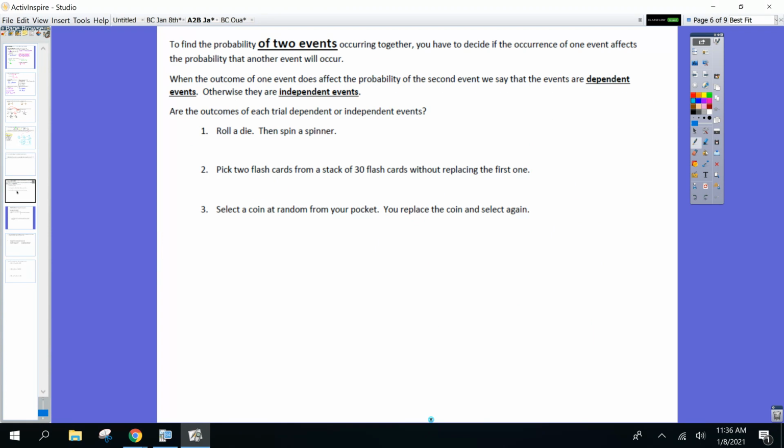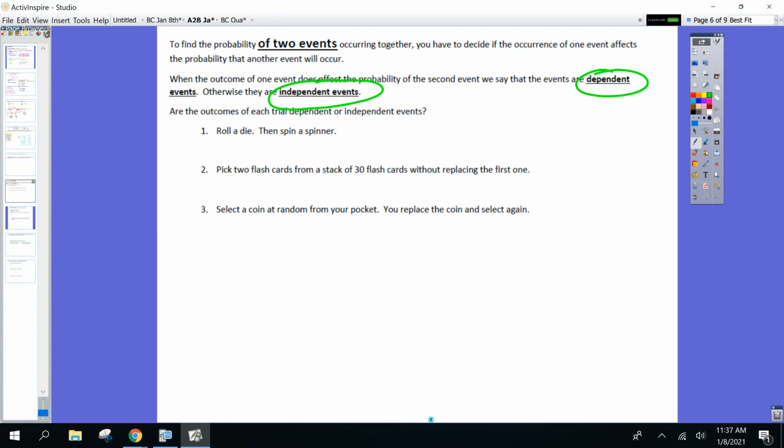All right, here we go. Second half of today. So we went over this "or" probability. And so far in this unit, we've rolled a die once. We've picked one card. We flipped one coin. We spun a spinner once. Now we're going to start doing something more than once. We're going to do multiple events. And when we do multiple events in one problem, these events can be considered either dependent or independent.